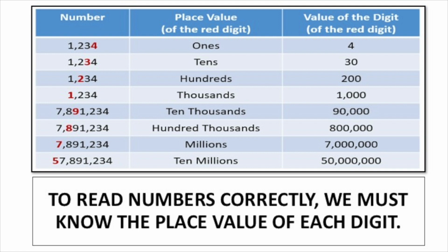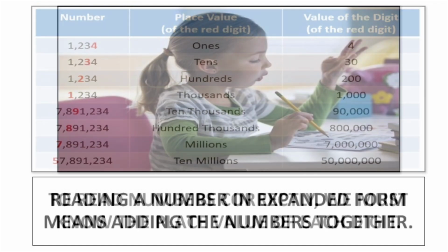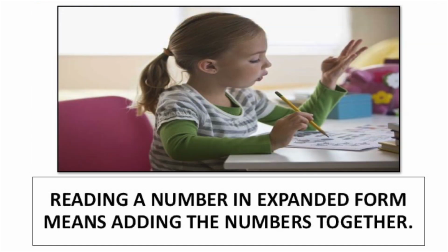For example here, 4 is in which place value? Ones. So 4 ones equals 4. The 3 is in which place value? Tens. So 3 times 10 equals 30. And you see how we get our place value and our digit value. Reading a number in expanded form means adding the numbers together.